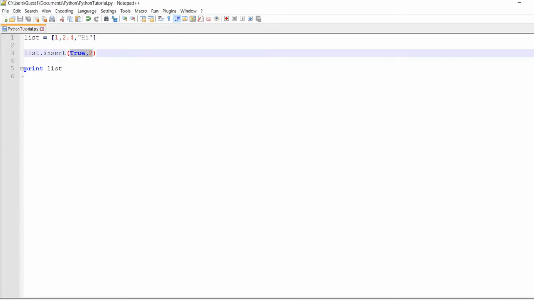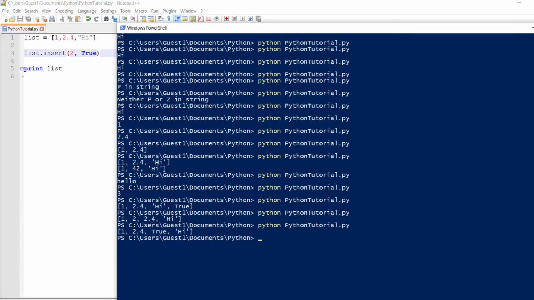Sorry, this is the wrong way around. So it should be 2 and true. So this is now going to go to index 2 and insert the variable true. So let's run that, and we can see that true has been inserted here in the correct place.